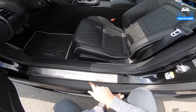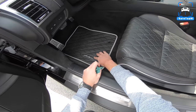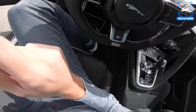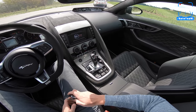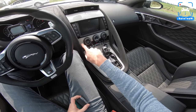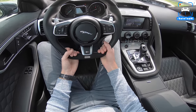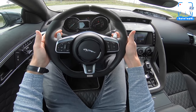The interior is also Arden-treated, with illuminated door sills, Arden floor mats with beautiful leather and stitching, and new seats upholstered by Arden with an Arden logo embroidered on them. There's a lot of Alcantara and aluminum coated textile, which looks pretty cool. And an Arden steering wheel — I really like the look and feel of it. It has an SVR and Arden badge, with Alcantara at the top and bottom, perforated leather, and some really nice paddle shifters as well.